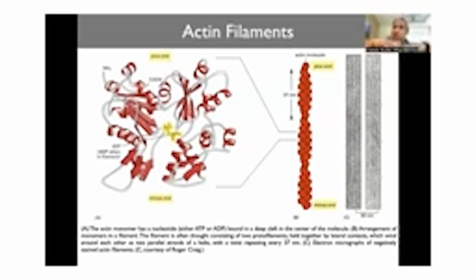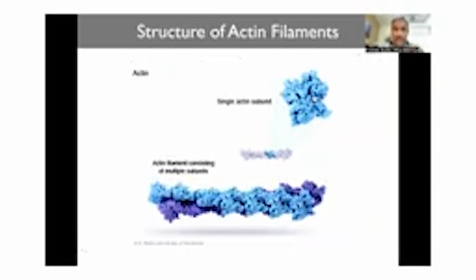This kind of information being built into the highway itself is the kind of analogy I can give for this polarity that exists in actin and microtubules. And this becomes very useful when they have to act as paths on which things have to be carried or moved in one direction or the other direction, right? This is again an example of how those subunits are put together and how these strands are twisted or wound into each other.